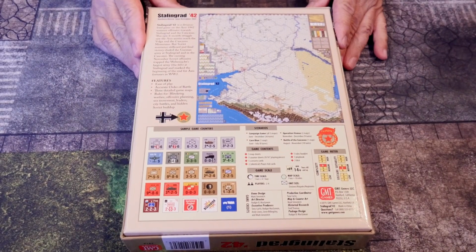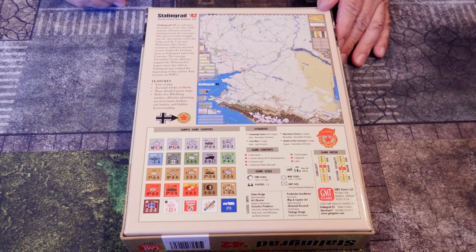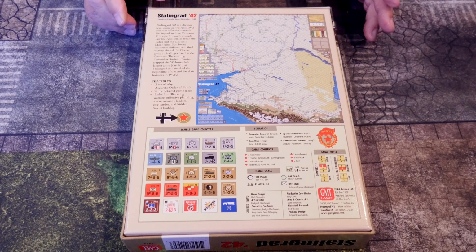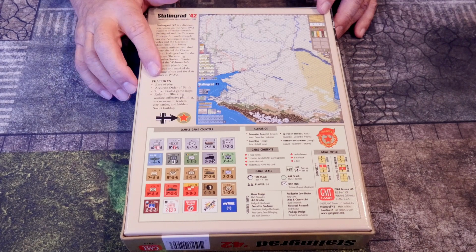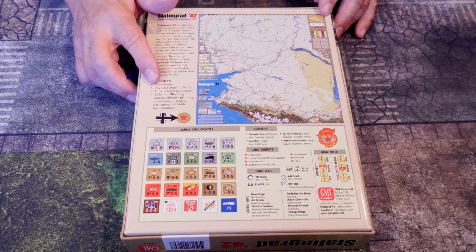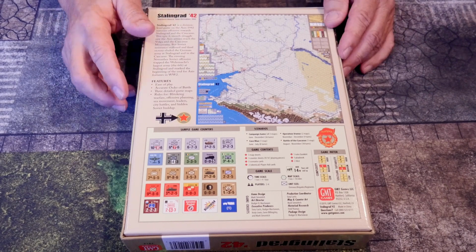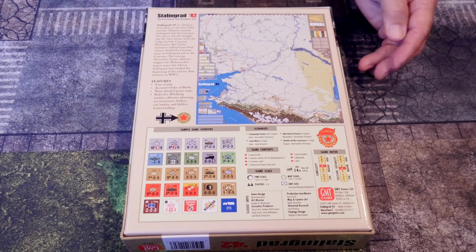And on the back here, we have a picture of the map, which is rather large. Stalingrad 42 is a division level game on the Axis 1942 summer offensive towards Stalingrad. And it gives a little bit of information about that battle. It features ease of play, accurate order of battle, 3 detailed game maps, rules for blitzkrieg warfare, offensive planning. And down here we have some of the counters that you see in the game.